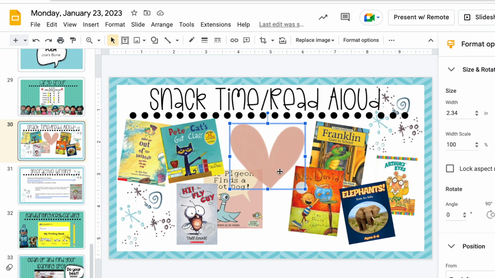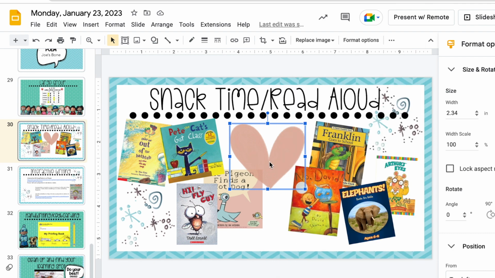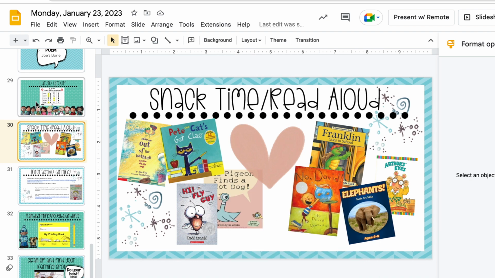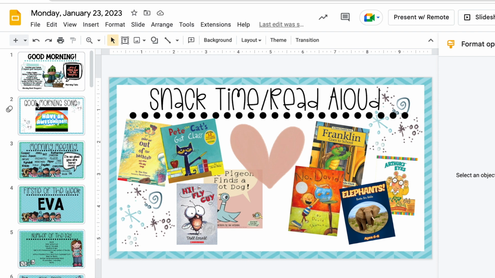So I just right click on that, and then I click here, insert link. There's one already inserted here, but you just copy and paste your link here, click apply, and that link is there ready to go. So I hope this helps you guys with your Google Slides and the flow of everything.